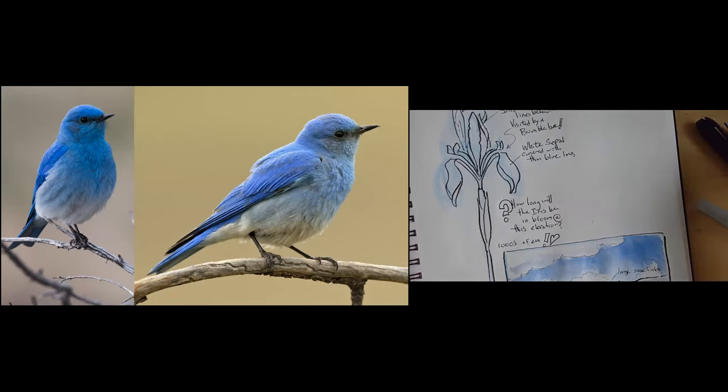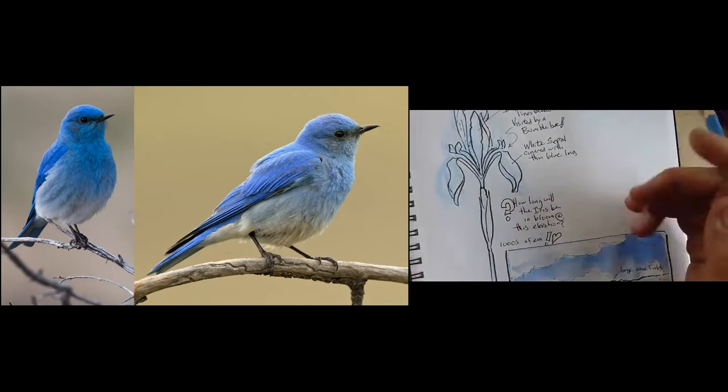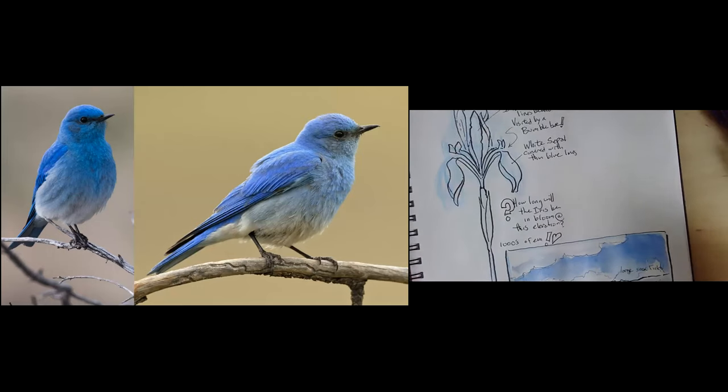When I'm drawing a bird like this, what I will often do is, initially, I look at the line right along its back. If you look at the screen, do you see my little pointer? You see that little slope at the back? On this one, it's a lot steeper. So it's the slope of the back, and then there's the mass of the head and the mass of the body. That's how I start my drawings. Let me show you how that might look here.